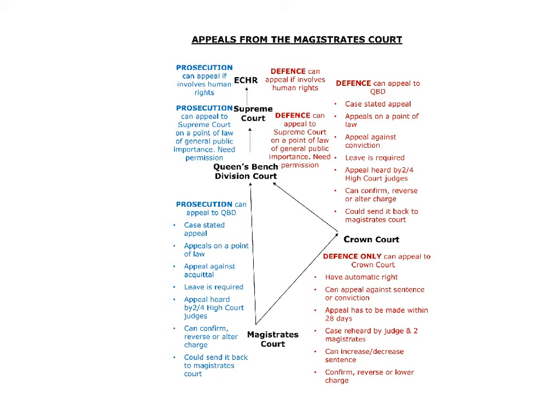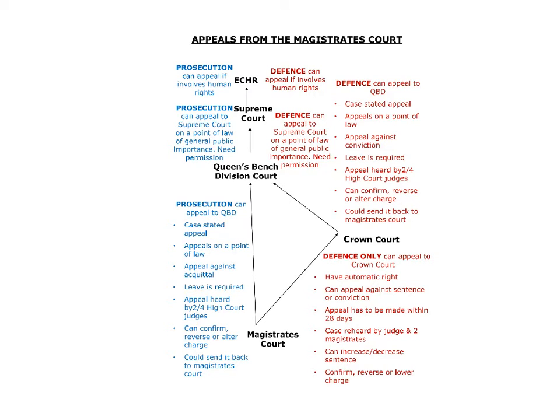Right, so Crown Court. As you can see here, only the defence can go to the Crown Court, which is quite good. So it's just the fact that we can go there as a defendant, the prosecution cannot. You then need to say that we have the automatic right to go to the Crown Court. So we don't need to ask for permission to go. We have an automatic right. Okay, so you don't need leave to appeal. Why are you appealing then? You're appealing on either your conviction or your sentence.